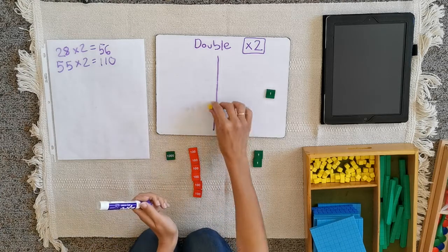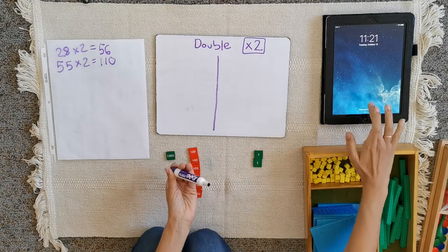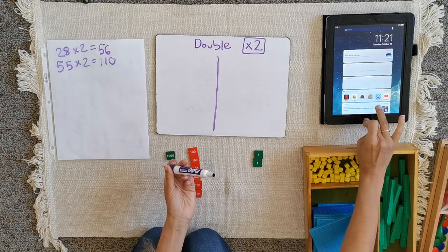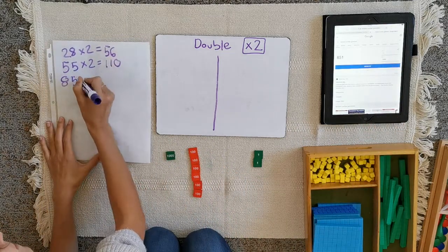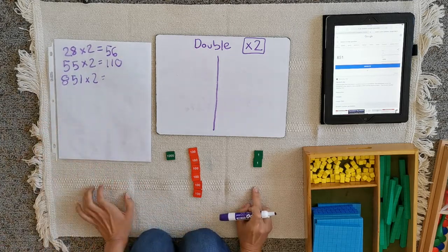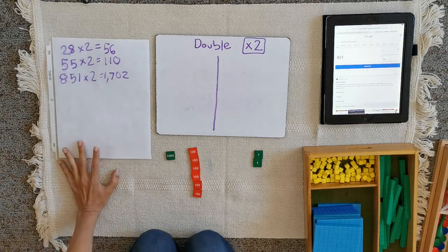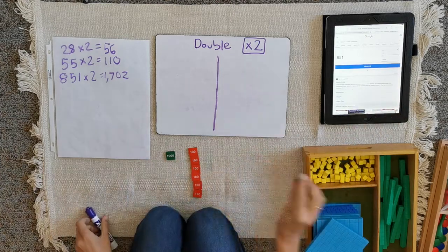So, the double of 851, so 851 times 2 is 2 ones, 0 tens, 700, and 1000. Let's do another one with, let's see if we got a smaller number.